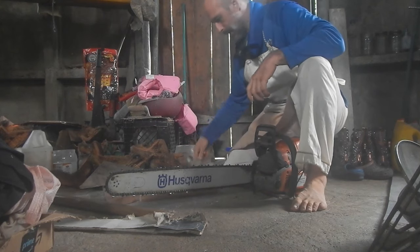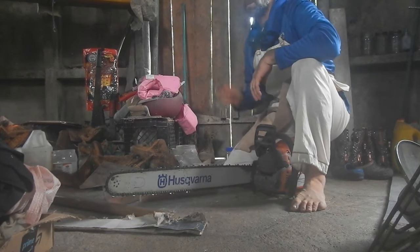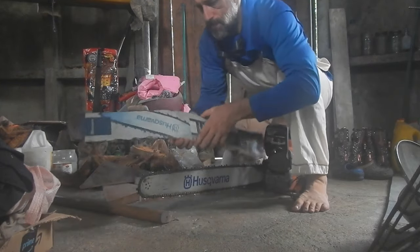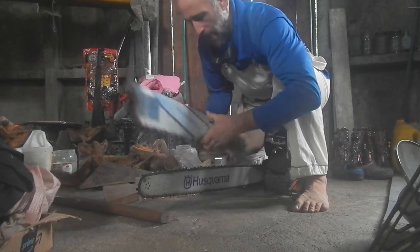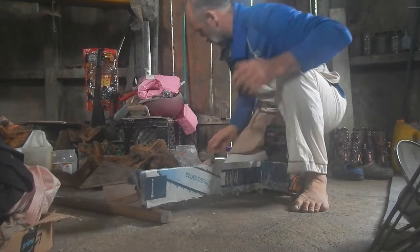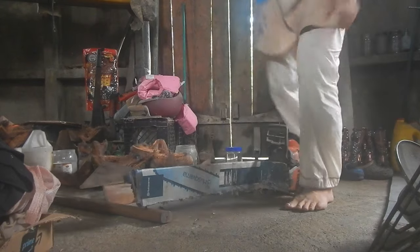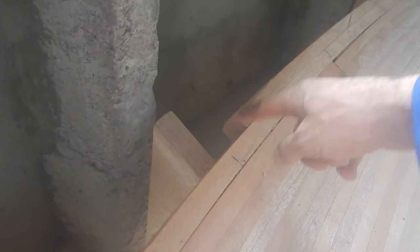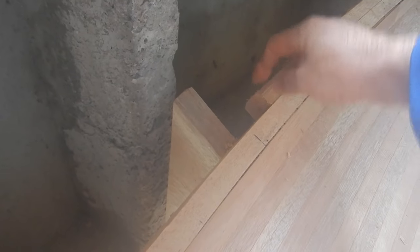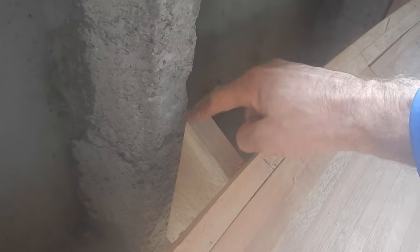Today, I fully intend on cutting the rest of the wood to finish the second floor. Guess I should get an actual cover for this at some point. I need 42 more wood strips, 10 feet long, 3 meters, roughly an inch wide, inch and a half that way, and that'll get me up to here.